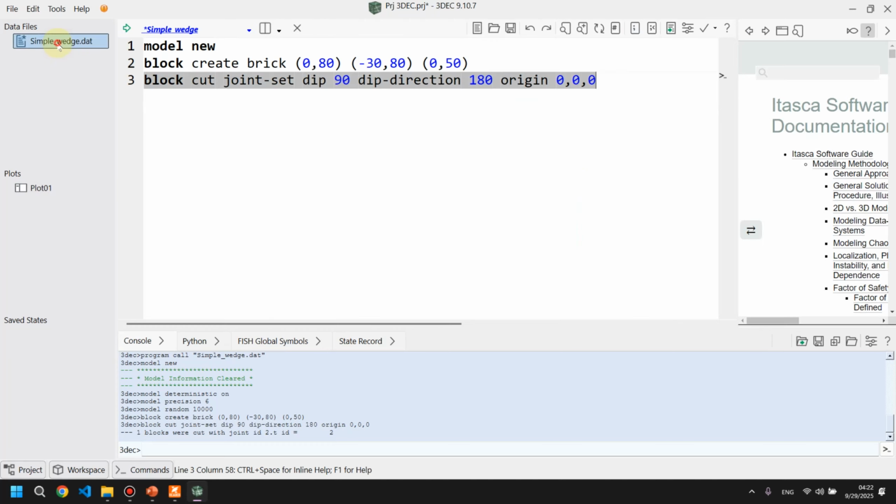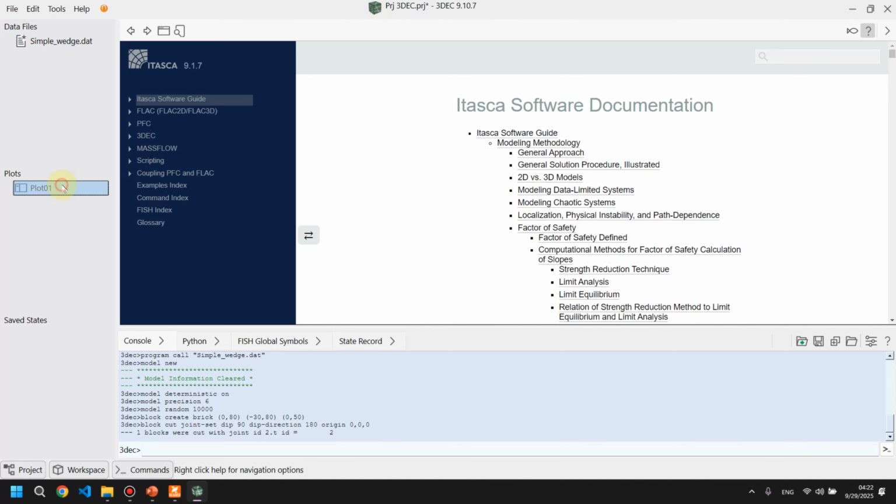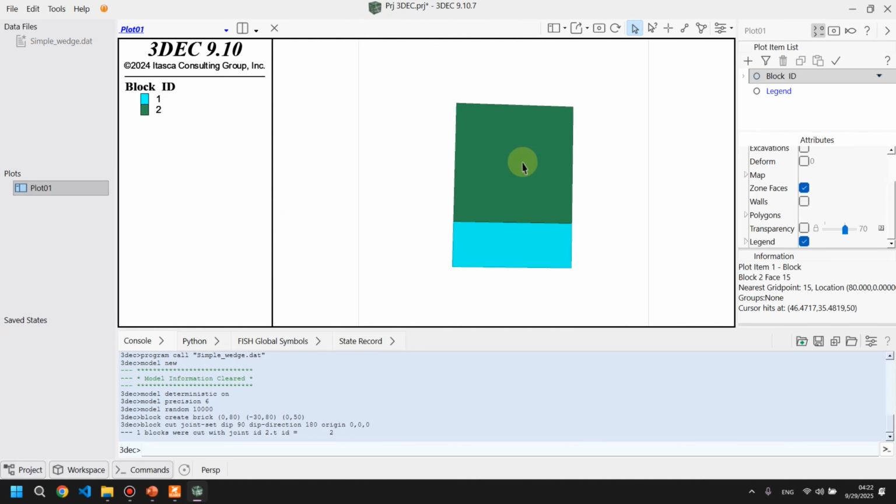It means we have a dip of 90, calculated from the horizontal plane, and the dip direction starts in this direction.